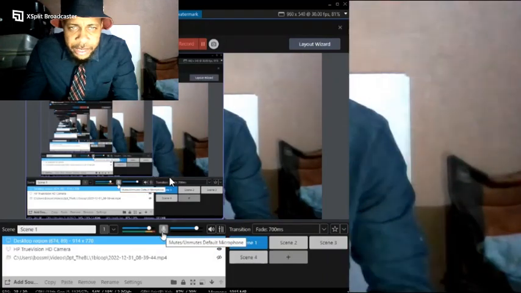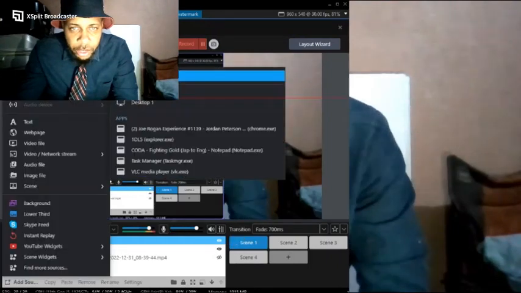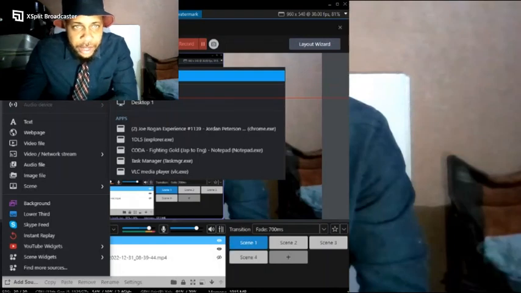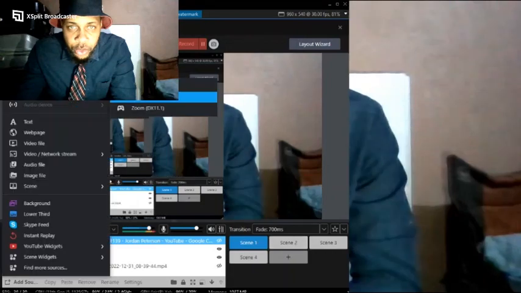This is me going through the screen share, the smart selection of XSplit itself, and showing the options that are there. You go to add sources, desktop capture, smart selection, and then you create the rectangle of what you want to capture.